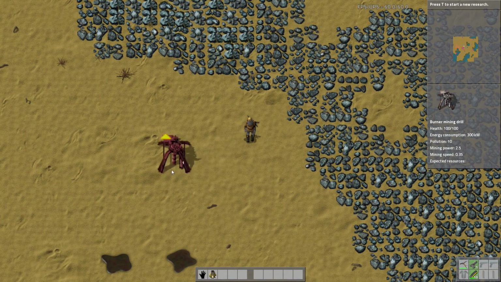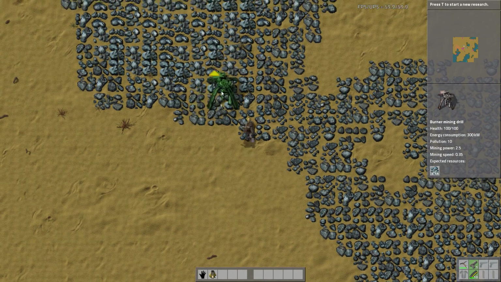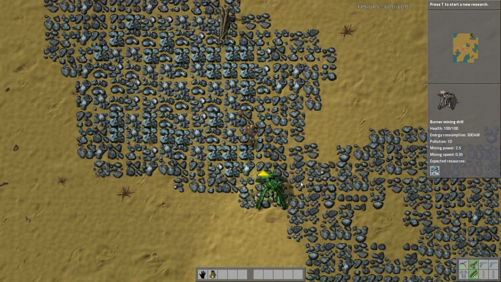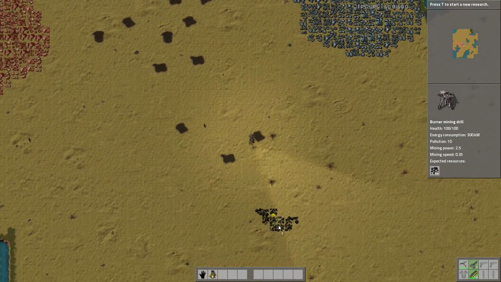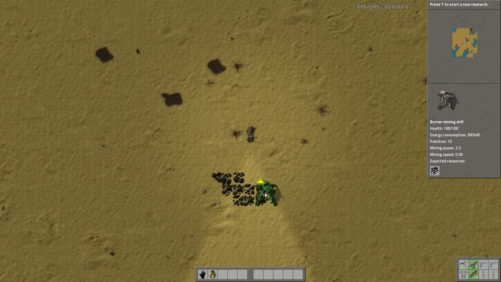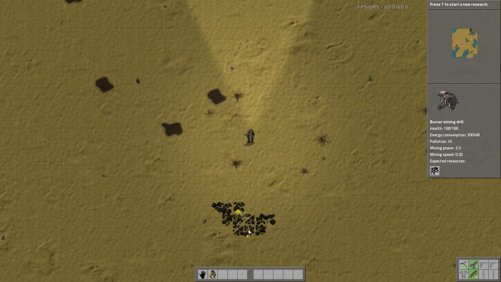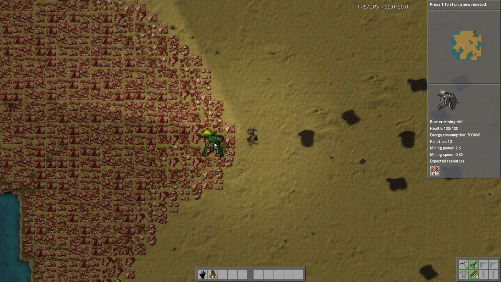It's red because I can't place it here because there's no material to mine. I can place it here on the iron, obviously. Anywhere on the iron is fine. So I can mine iron. I could also mine coal. Well, if it's too far away, it turns into a ghost because you can't place it there. So see, it's a ghost. I can mine coal. I could mine copper as well. But I'm going to start with iron.